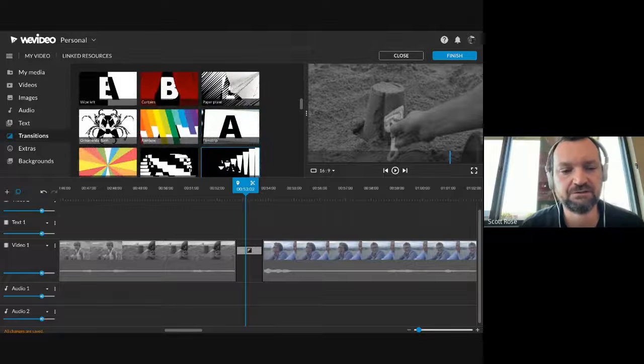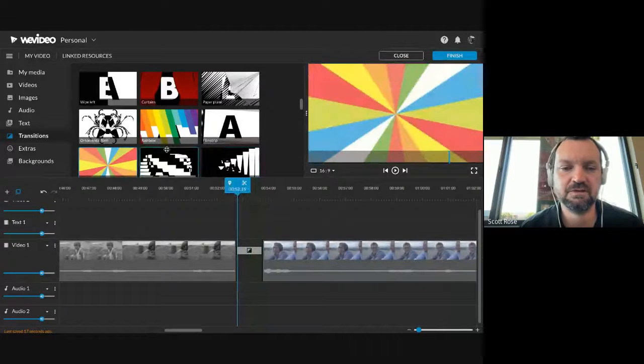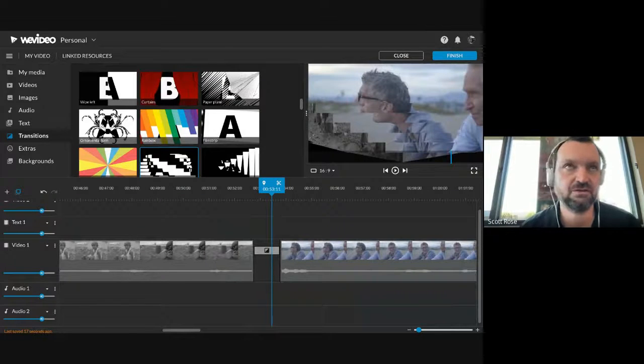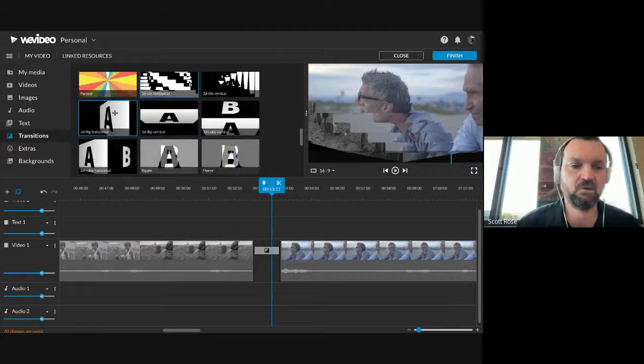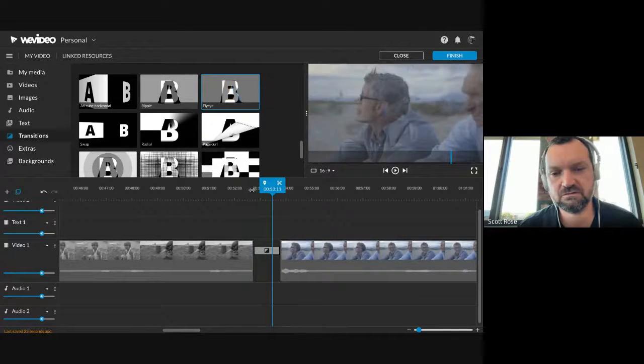While the other ones look pretty amazing, there's like, look at this rainbow one here. There's this one. These are all fun, and honestly, you don't need these kinds of transitions for a compelling narrative. It takes away from the story. So you want to use those types of transitions when you're doing something more interactive. For example, you want to wake up the kids from falling asleep after 2 hours of training on how to edit a video. Or you want to make a really quick commercial or a music video, then go all out, pick whatever one you want. But for a narrative video like this, you don't want to do that.